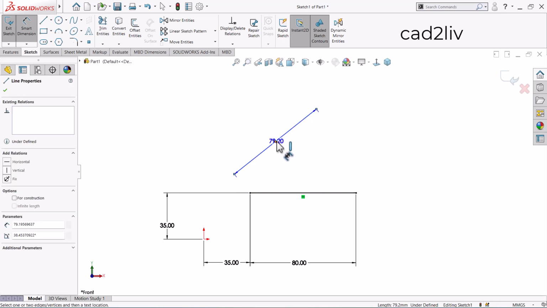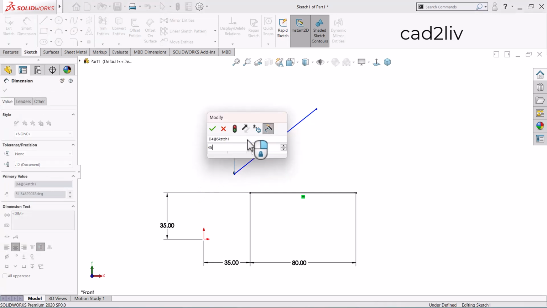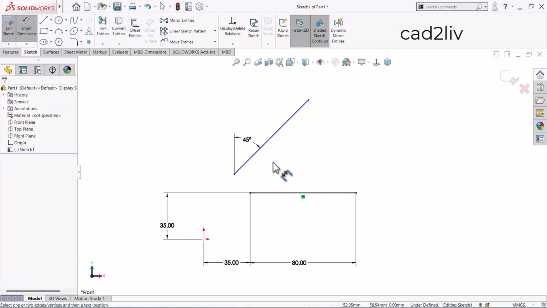Now, if I want to place the angle for this respective line without any kind of reference. Any kind of reference means like we need the horizontal reference or the vertical reference. No, I'm not going to draw any kind of external reference. So I'm going to click on this point and it will highlight me four axes like 1, 2, 3, 4. So I'm going to put this one and this is going to be the angle like this. So this is going to be as 45. Now you can see I have given the angle without putting any kind of extra reference.